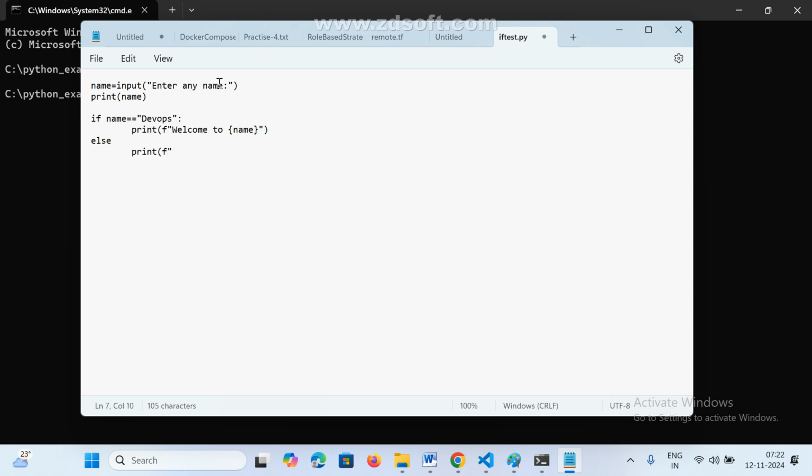Okay, I'm just giving a hi. That's it. Now see here: name, enter name. Or else we can use eval. What is this, guys? You know, right? This function, we can use like this anyway. That is your wish. Print name, if name equal to DevApps.